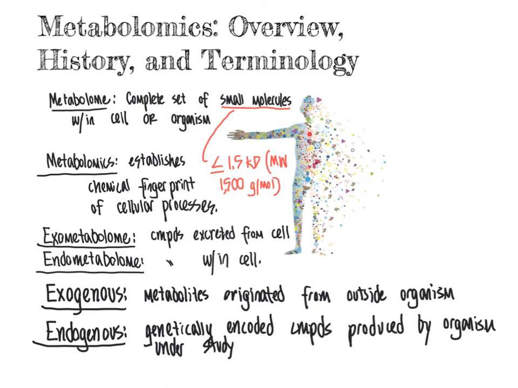Metabolomics is an old field of study with a rich history that started back in the 1940s or even earlier, where researchers had an interest in correlating the chemistry of an organism with disease states and other stressors. The field has rapidly evolved in the last 20 years, particularly with the development of high-tech mass spectrometry and NMR tools. This is why metabolomics is covered immediately after the unit on bioanalytical chemistry — because bioanalytical chemistry has revolutionized the field of metabolomics.